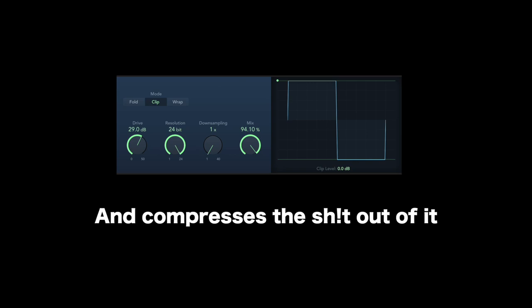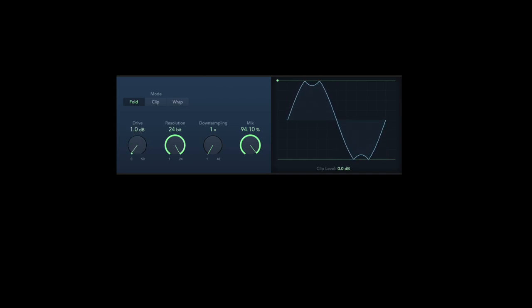Add some drive. Put this back on full resolution, actually. This has got some really nice drive options. Turn it down a bit. Got a clip. You can see it's clipping that wave there. And that's what that sounds like. Got fold. It's a wave folder. So the top of that wave or the bottom of that wave is going over that line. It's distorting, it's folding. Changes the sound, changes the tone. Adds all sorts of new harmonics.